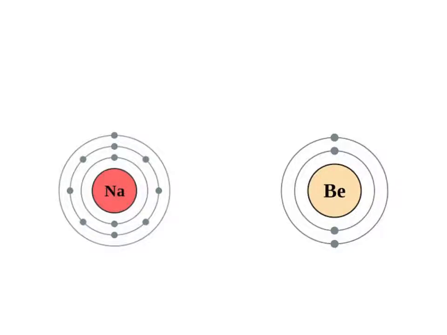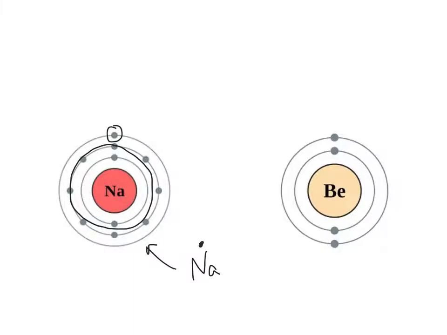The opposite can be true if an atom doesn't have very many electrons in its outer shell. If you look at sodium right here, sodium has the Lewis structure right here. It has 1 valence electron. Underneath this 1 valence electron, there's a full outer shell. This one right below is completely full with 8 electrons.